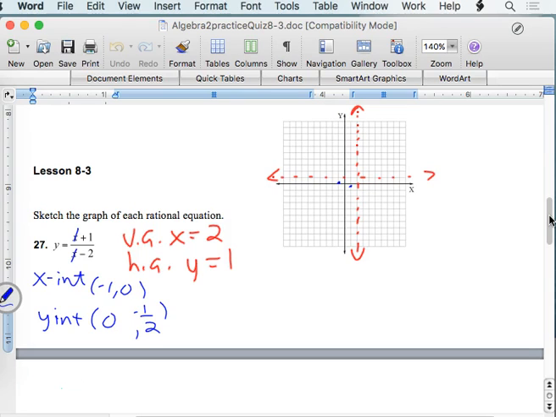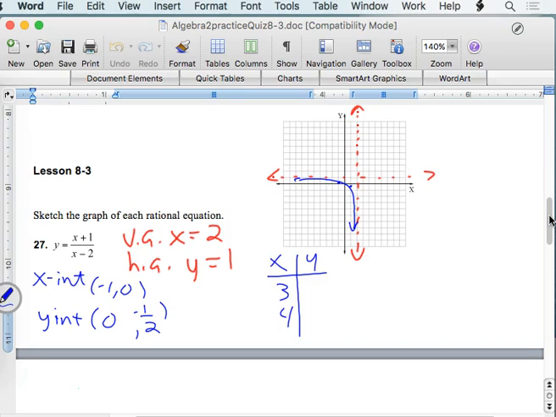Now, that would actually be enough for this branch. But we got nothing for the other branch. Well, we do know it's got to be 3 something and 4 something. You could punch this one in and use the table feature, or you can go ahead and just put 3 and 4. I mean, this is not a tough fraction that we're looking at here, so you might just want to do it by hand.